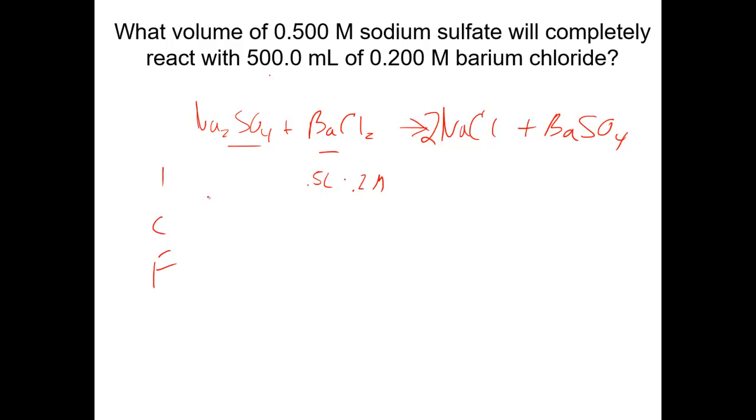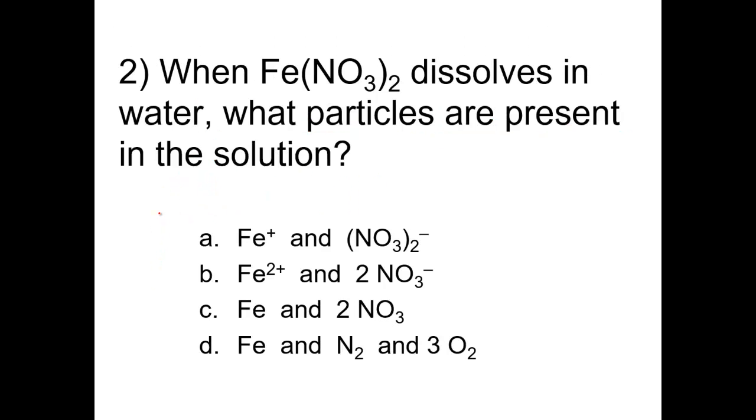Okay? We need the same number of moles of this, and that's going to give a certain number of moles. But here I'm going to have 0.5 molar times some number of liters. So it's kind of obvious here, 0.5 times 0.2 is going to be equal to 0.5 times 0.2. But in this case, the 0.2 is the liters, okay? Or I could punch it into my calculators, but I need 0.2 liters or 200 milliliters.